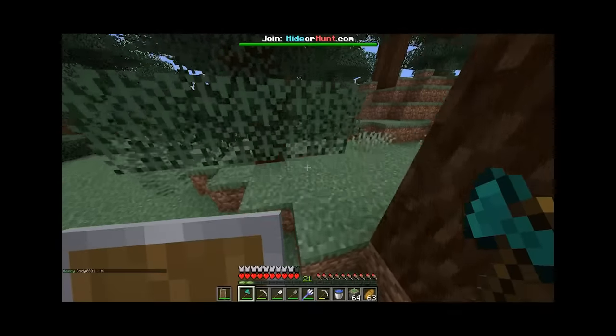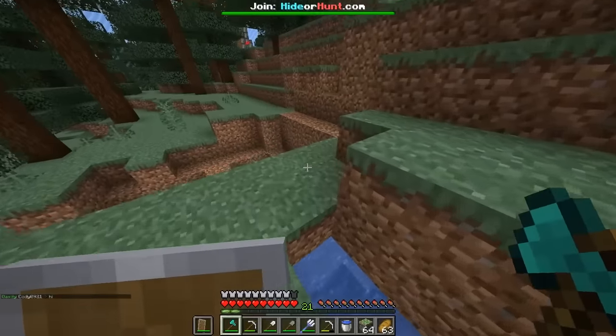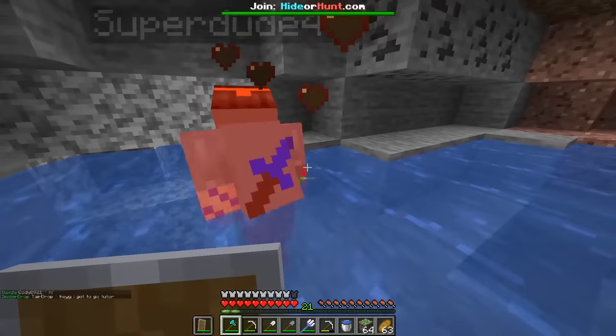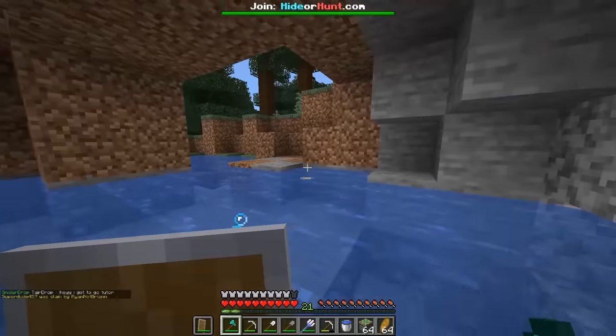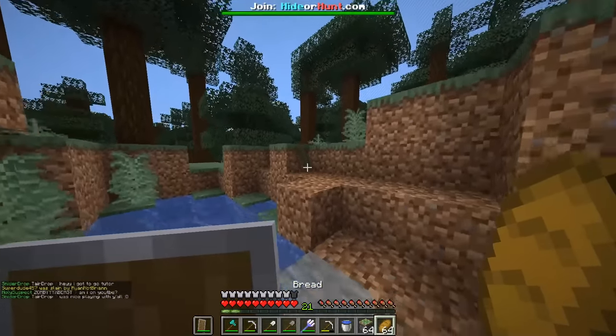Follow me. Oh, it's Dapper. Dapper's not in the game. Okay, I don't know what that's about. Oh, hang on. Did I just see someone right here? Super Dude, right here. Now they're below us. No, hang on. Super Dude was going for that.